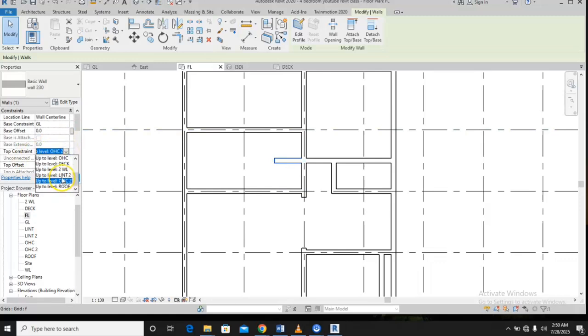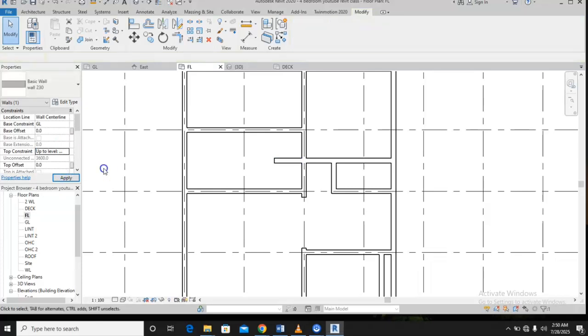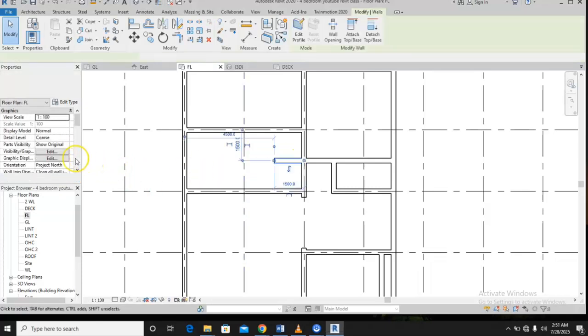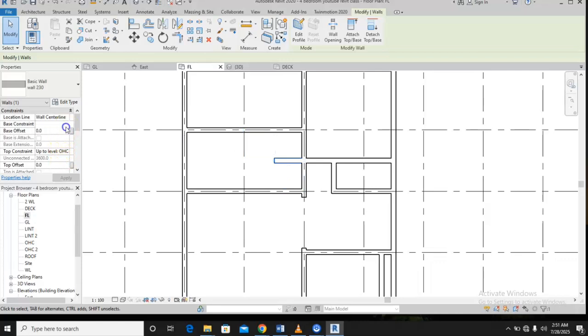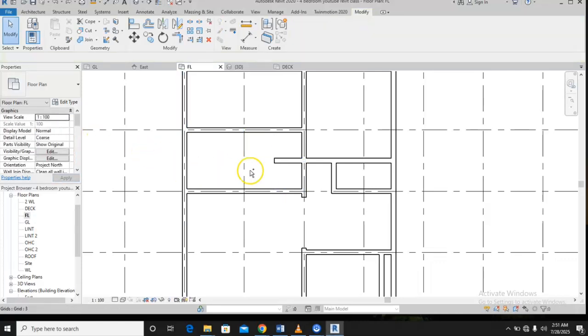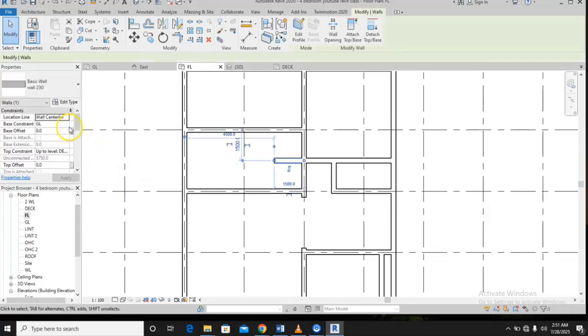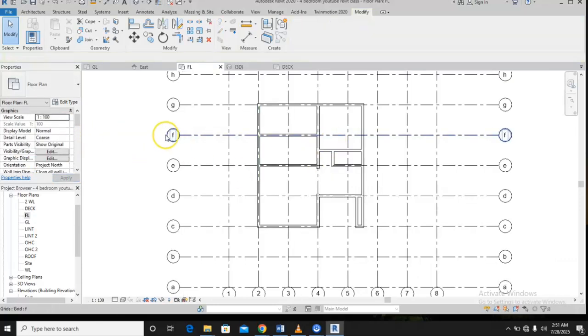Overhead cost 1, and leave it there. Sorry, I will take it. Let me undo it. The base level, you take it up to overhead cost 2. Okay, so this is our floor plan.